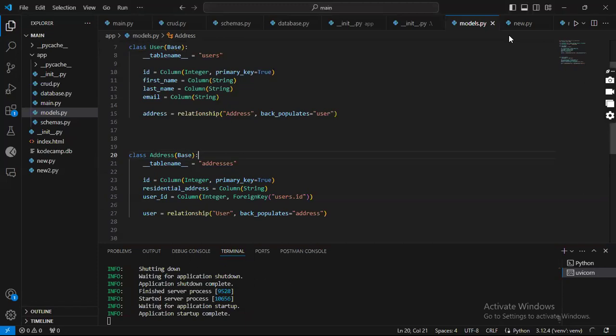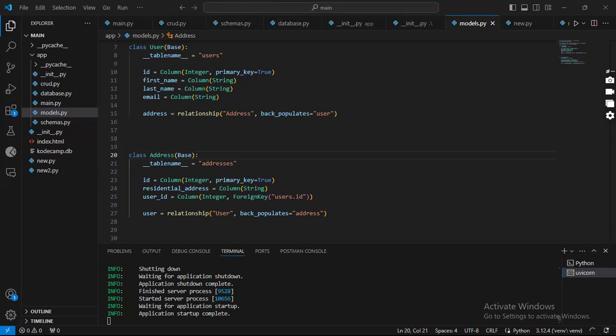We've created the user table, and we've also created the address table. For the user table, we've added some columns, such as the ID, first name, last name, and email.